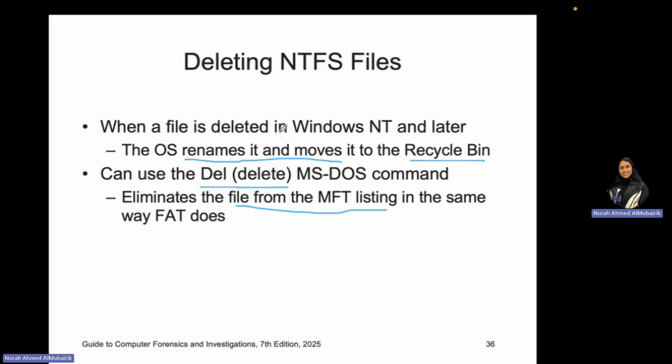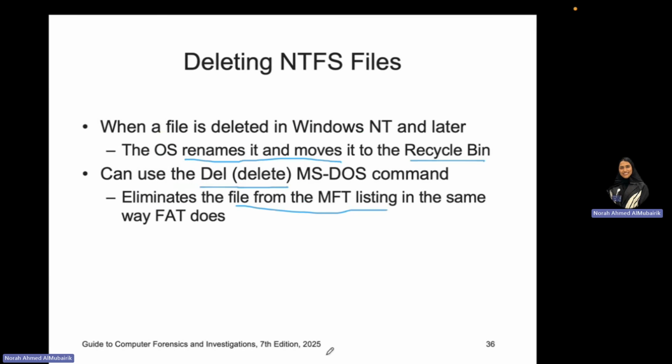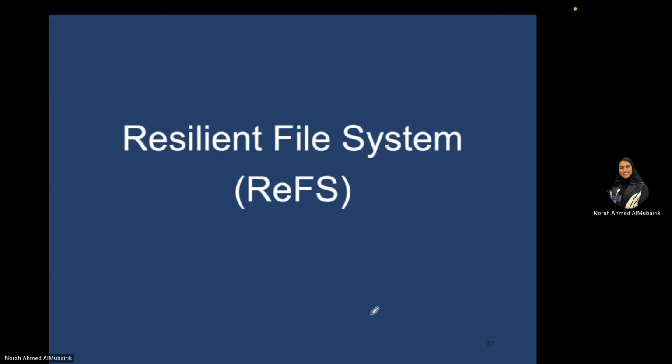So here is the difference. If I just take a file and put it in the trash, the file will be renamed and it can be recovered easily. But if I press delete, it will not rename it, but it will remove the name of the file from the MFT. The data will still exist, especially if it is non-resident. So the data will be unallocated data.